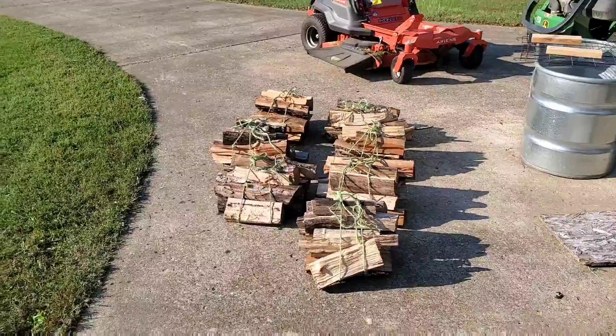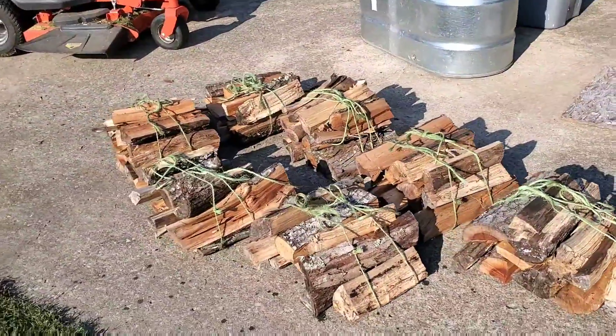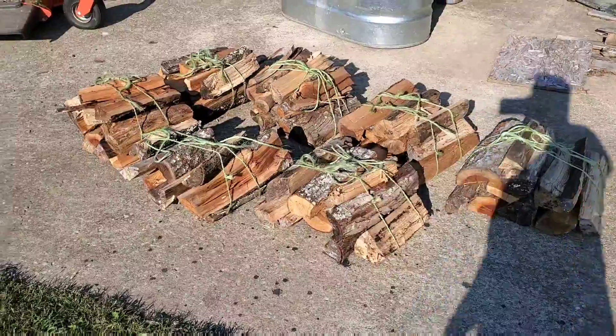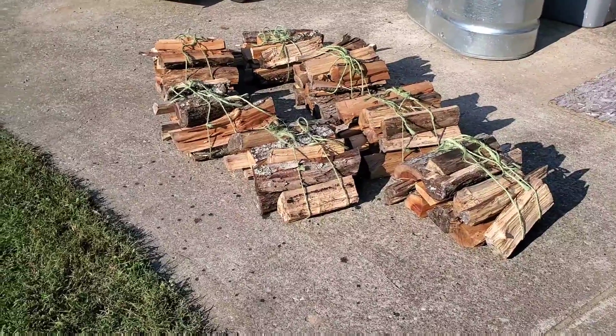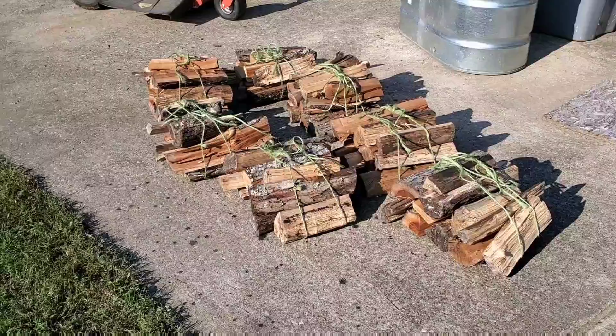This has been kind of the weekend project, along with cleaning everything up. We've still been chopping wood — here's some of the bundles. So if you're all looking for firewood for the fall season, we got that. Hit us up. I'll try and remember to drop a link to the post on Facebook that we had about it. We're going to have firewood come in pretty much all season long.